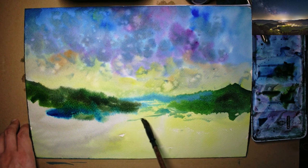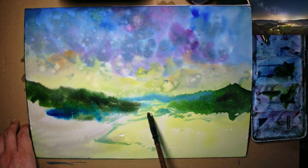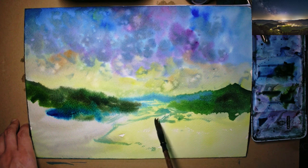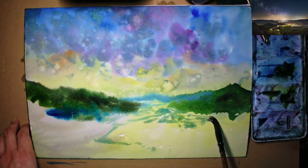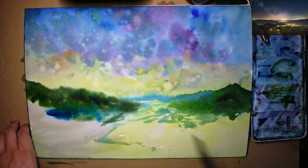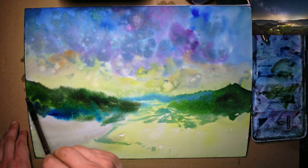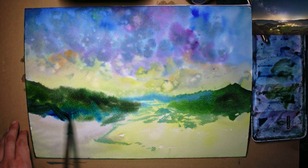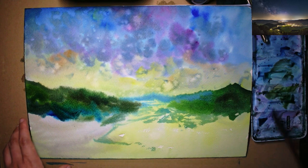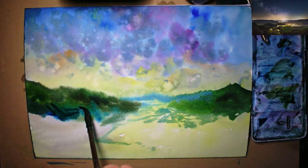But main thing is we've got this little path that comes in like that and finishes around here. We can carry it further down, to be honest. But we're just going to leave some of those white spots here on the paper like that and paint around them. So just get some more darkness going on. This is actually a mountain that cuts in front of the one at the back. So darken up this area a little bit more to indicate that.